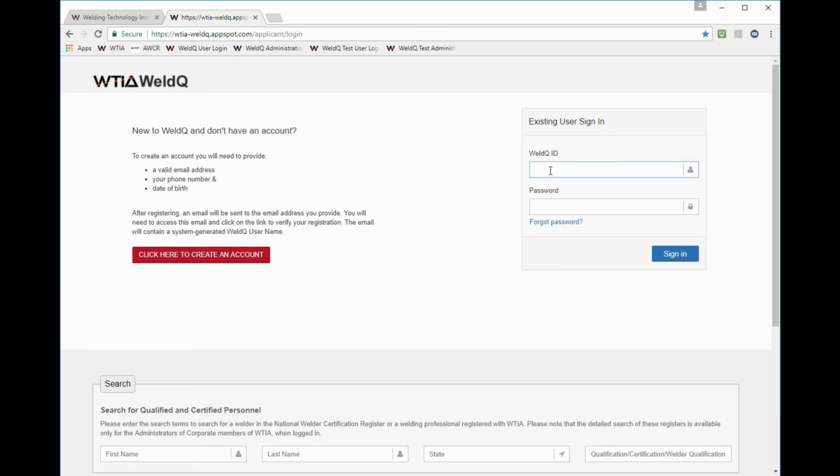Just enter your WeldQ ID once you're at WeldQ. Sometimes Chrome will save your ID, then enter your password. Sign in.